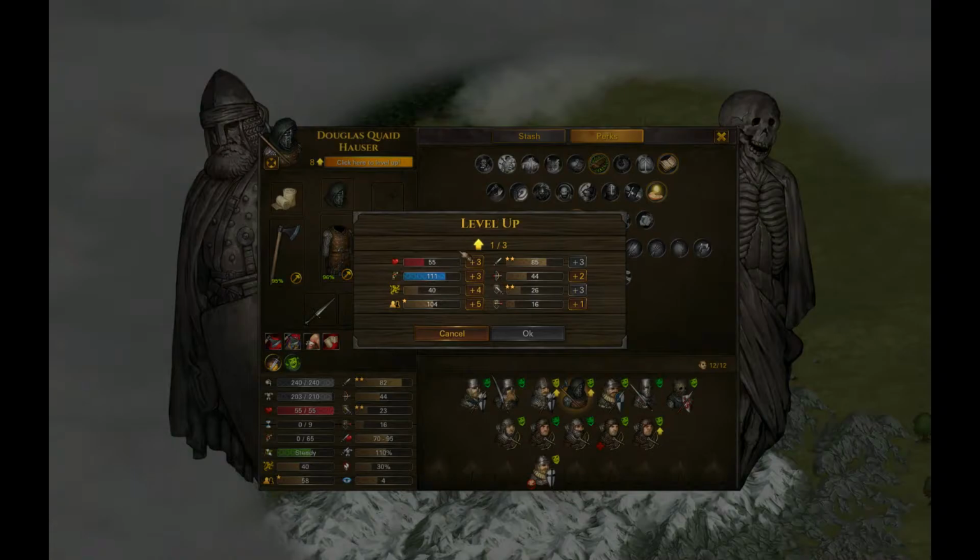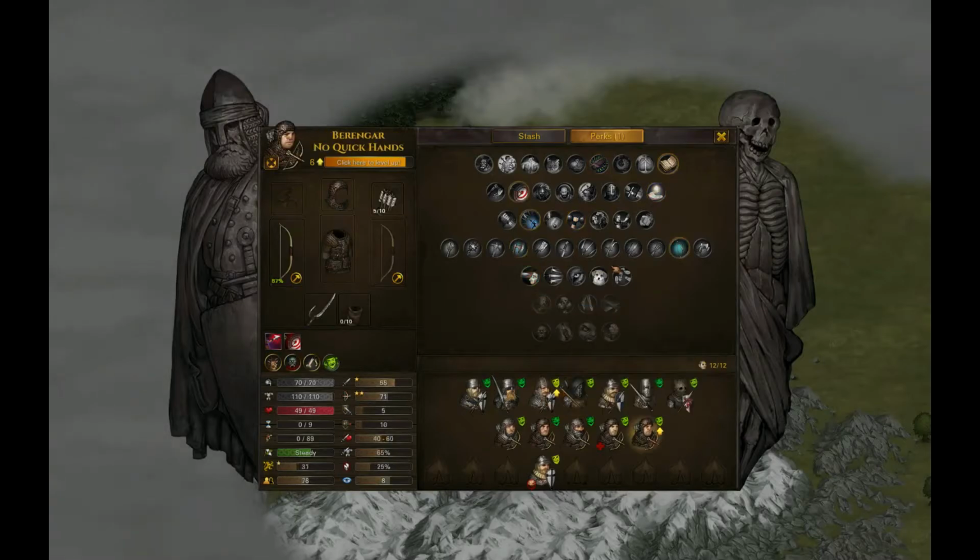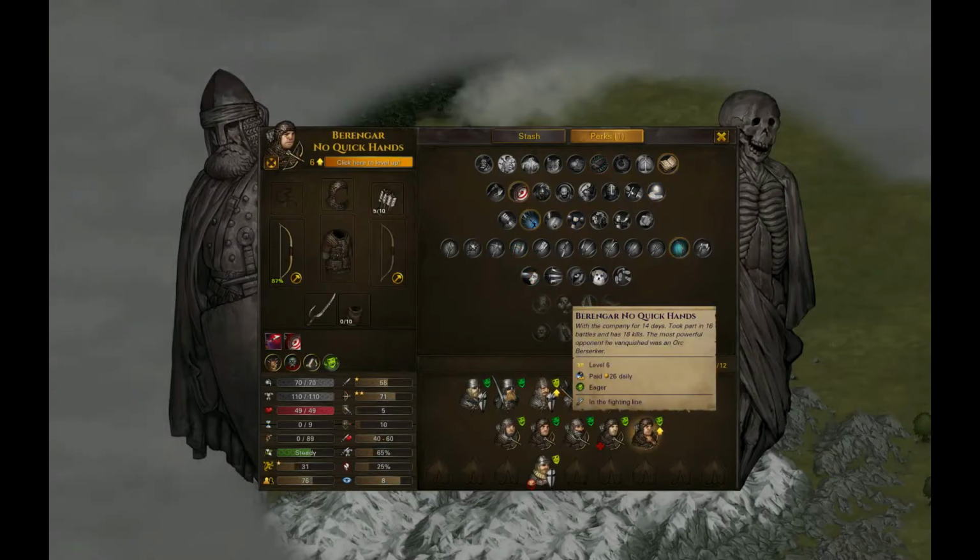Melee skill, melee defense, fatigue. Again, the fatigue will be a problem. We can get to maybe 130 if we are lucky, and I'm not sure that's enough. Also, we're gonna get heavier armor that's gonna reduce the fatigue. But well, you're gonna find out later. And Berengar, no quick hands.